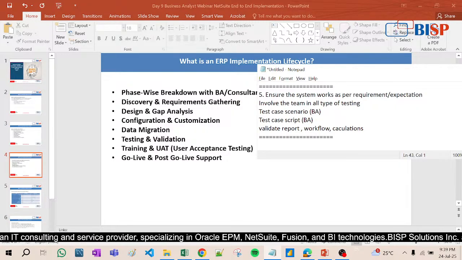Now, once you have done everything, testing, validation, this and that, comes training and UAT. Train business users on the system.